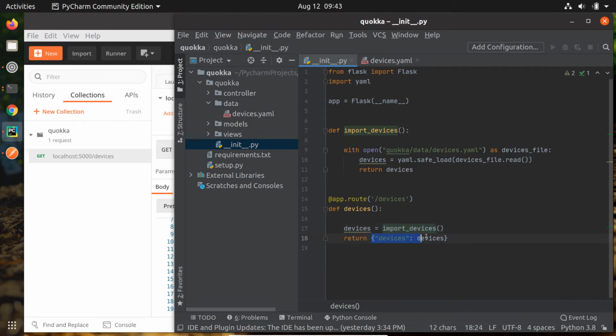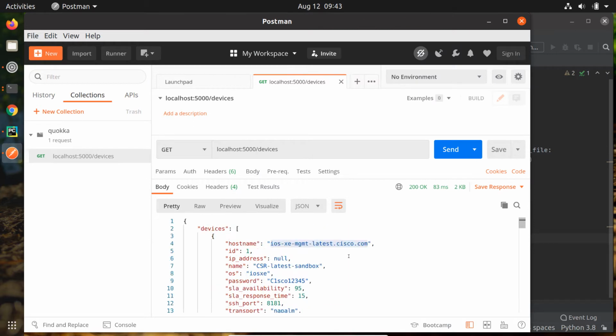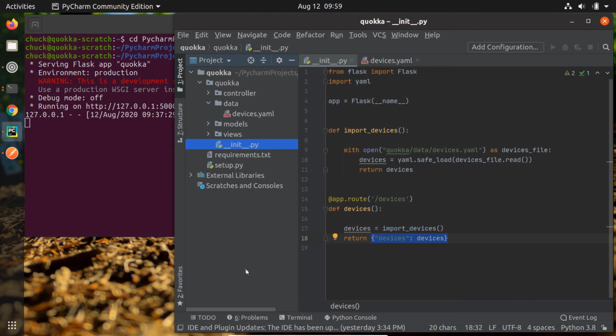And you can see, isn't this handy? I'm returning a dictionary, a Python dictionary, but what ends up happening is Flask very nicely for me translates that into JSON. And so although this looks like a dictionary, it's actually JSON. So that's what we have so far. That's a quick review. The next thing that we're going to do is talk about how you can store this information into a database.